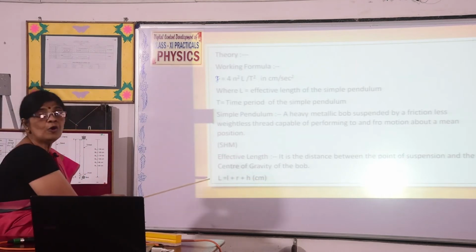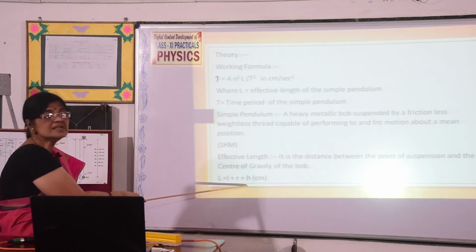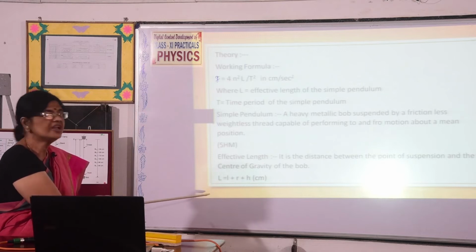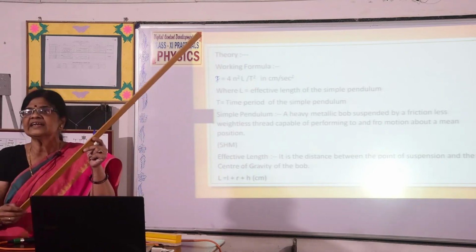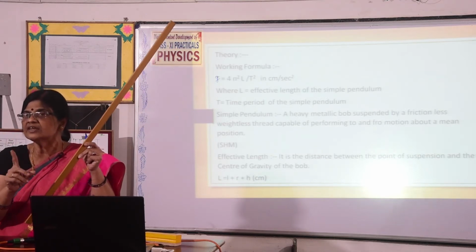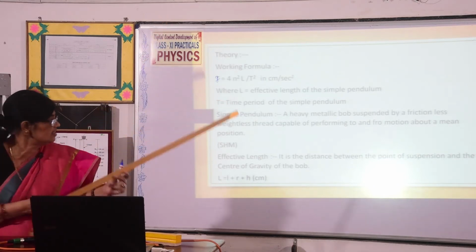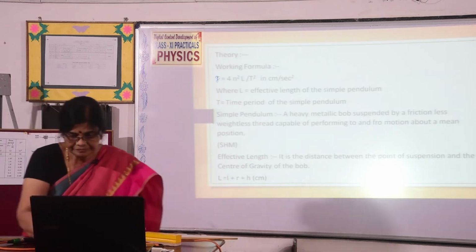Then, if you want a whole number effective length, subtract this R plus H, which is to 2 decimals, from the whole number, 120 or 100 or 110, whatever you have taken, and then get the length of the thread to be taken. Once you have taken that length L properly, your time period will be correct, because once the effective length is correct, you then change it by 10 centimeter. So what is important here? R and H.